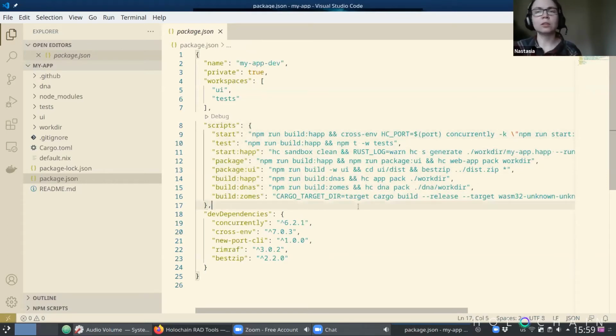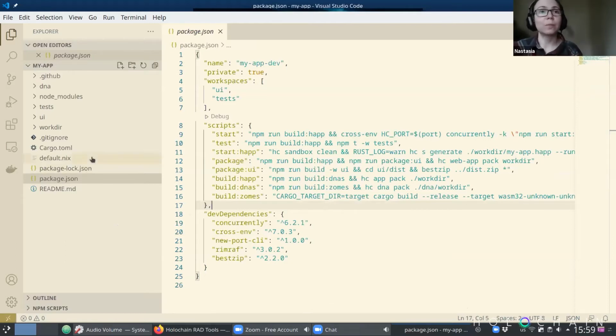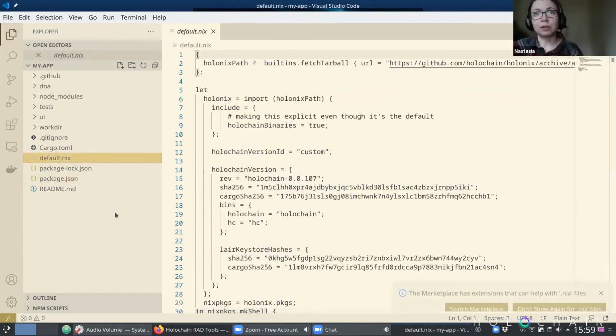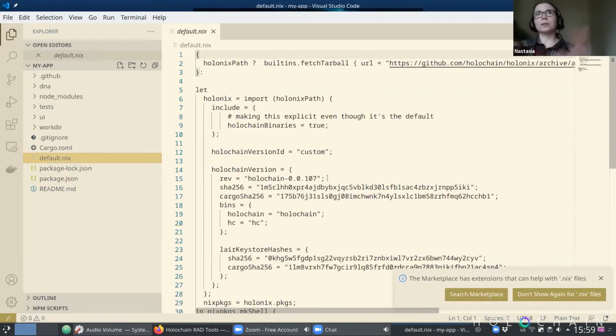And honestly, I'm not very much aware of the rest of the details here. So let's go to the next one. This file here is the core piece of the Nix shell setup, in a sense that because it's located in this repository, this is where all of your environment configuration comes from. So you don't have to touch it. You just have to know that executing the command nix shell has to happen from the directory with this file, because that's where the build configs are.